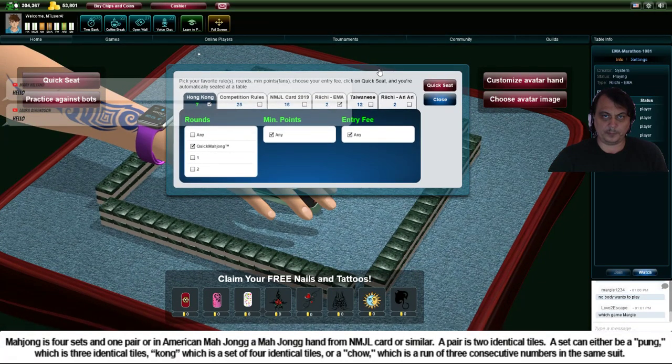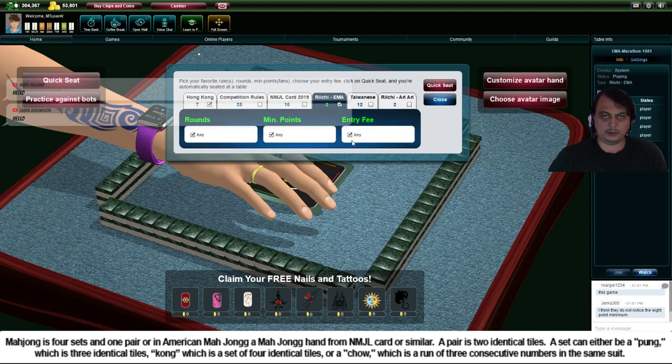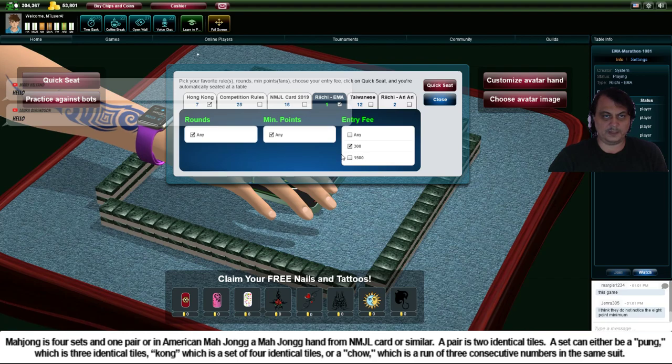Many people play different Mahjong variations, and you can set which Mahjong styles you play here, the exact rounds you'd like to play, minimum points, and everything. So I set Hong Kong, quick Mahjong, I'm fine with that. Riichi Mahjong, pretty much anything. I don't want to sit at the marathon table, so I'll just leave this one. That's all. A 300 entry fee wouldn't be enough to enter the marathon.